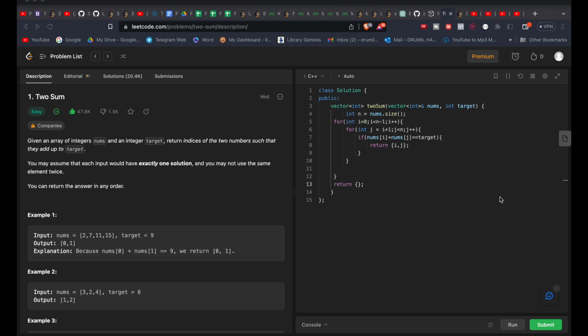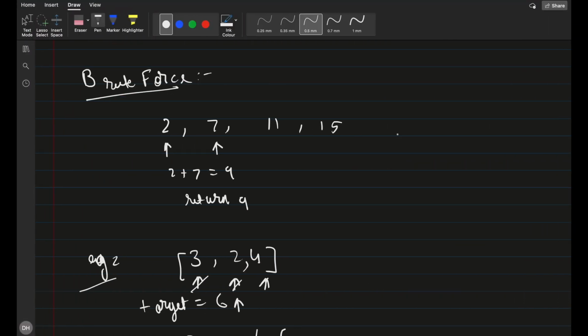So let's discuss the complexity of this solution. We see here we are going in this loop from 0 to n minus 1, which would be around big O of n. But inside the first for loop we are also traversing the second for loop, which goes from i plus 1 to n. So for each element i, we are traversing the entire array again. So the complexity would come out to be big O of n square.